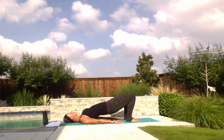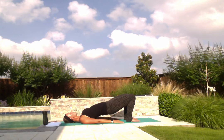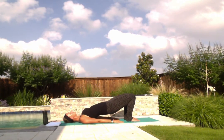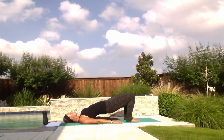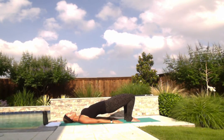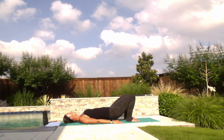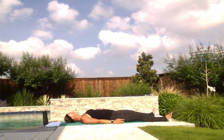Pretend like you're squeezing a loaf of bread between your thighs. So you don't want to drop the loaf, but you don't want to squeeze so hard that you smash the bread. Send your hips higher, chest moves towards chin. For three, two, and one, lower all the way down. Release your legs long. Shavasana here.